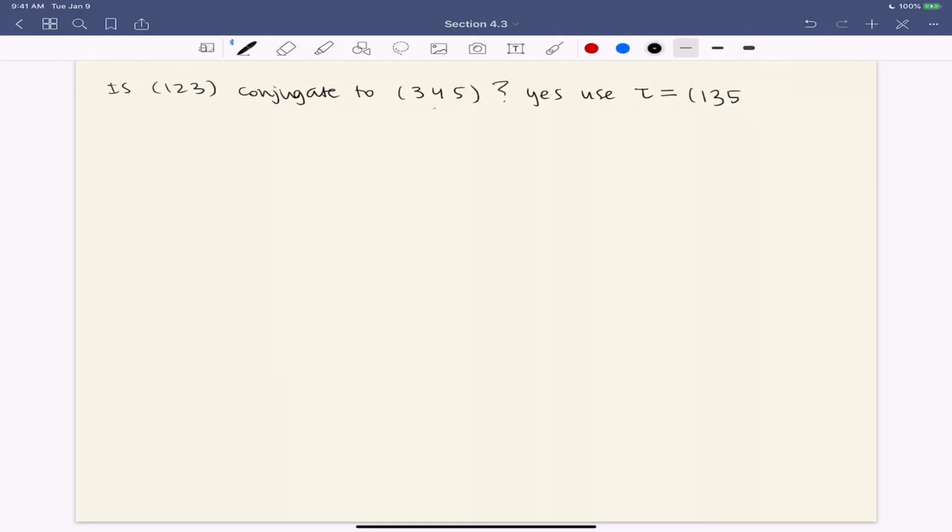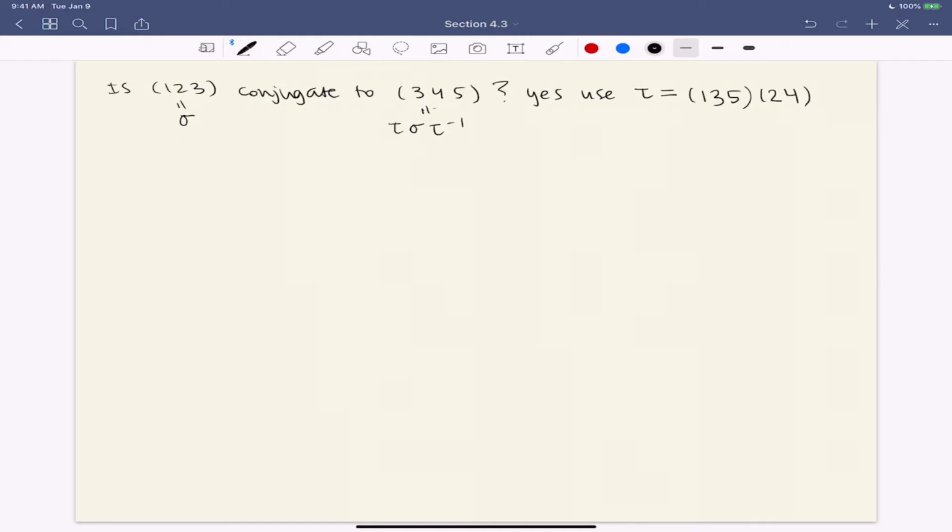So I'm just going to close this cycle. And then I need 2 to go to 4, so I'll do that. 2 goes to 4, and there's no 4 here, so I don't care where 4 goes, so I'm just going to close that. And then I need 3 to go to 5, but I already took care of that. So this is true. If I make this be sigma, then this should be tau sigma tau inverse. Hopefully you can check this at home, and I did it right. I just did this on the fly, actually.